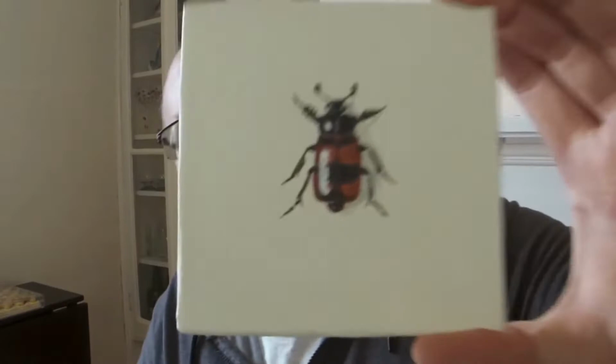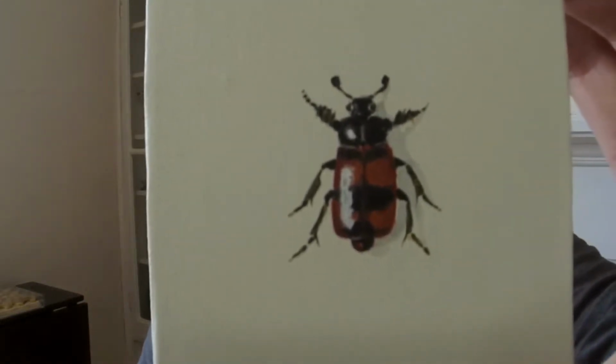A couple of days ago, I got a lovely surprise in the post. A little parcel came, and I wasn't sure who it was from because I didn't recognise the handwriting, and my 50th birthday's coming up, so there's a bit of debate, do I open it or don't I? So we played it safe, got my wife to open it, and she handed it to me and says, no, you can open it just now. So I opened it up, lovely little note inside along with this hand-painted sexton beetle. It is gorgeous. This photo here doesn't do it justice at all.